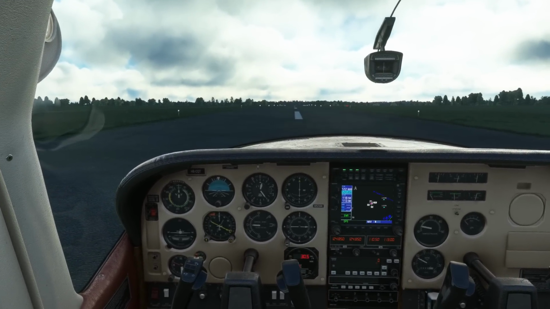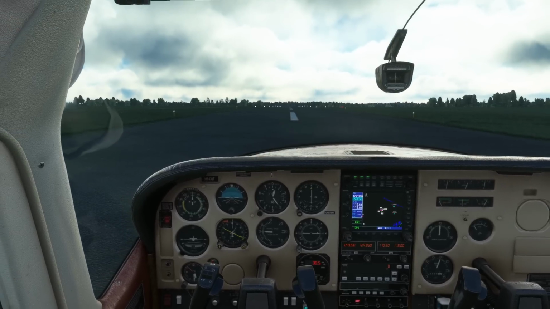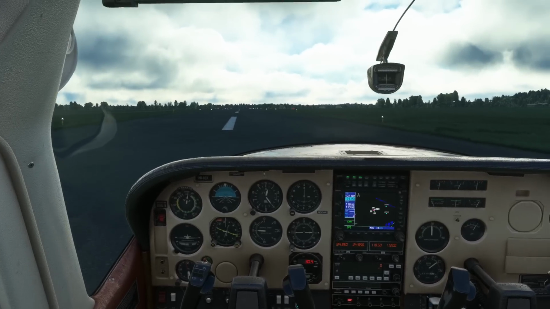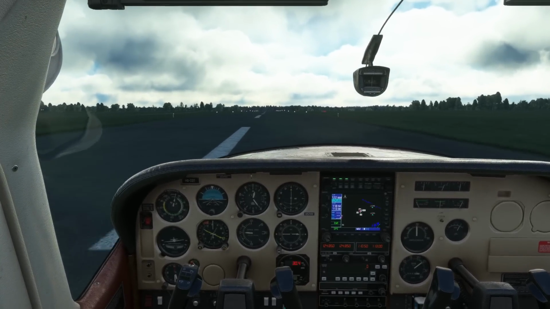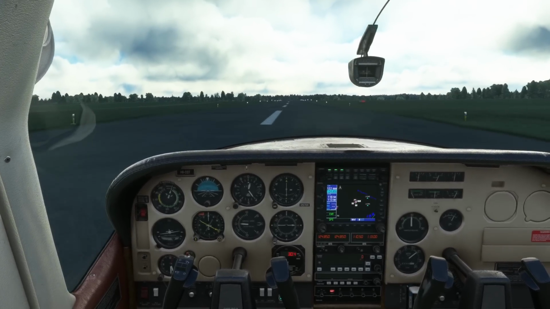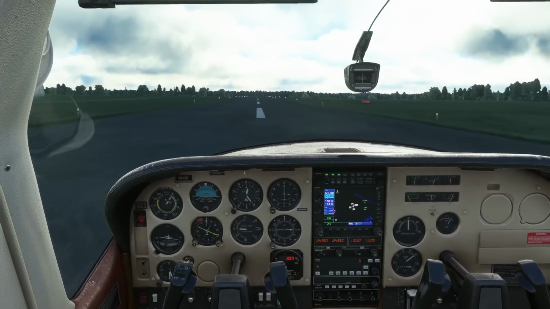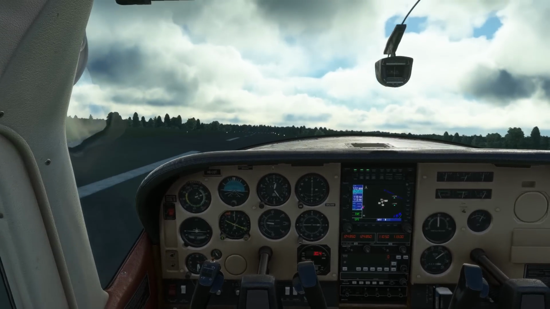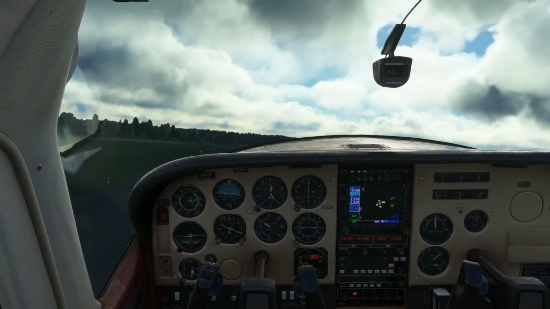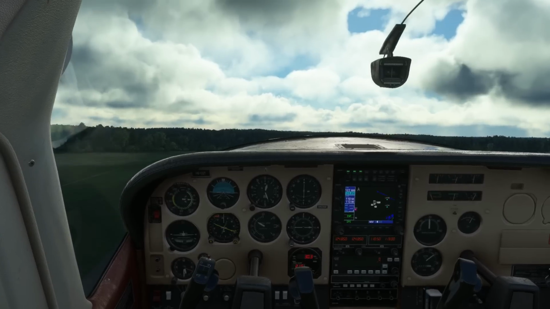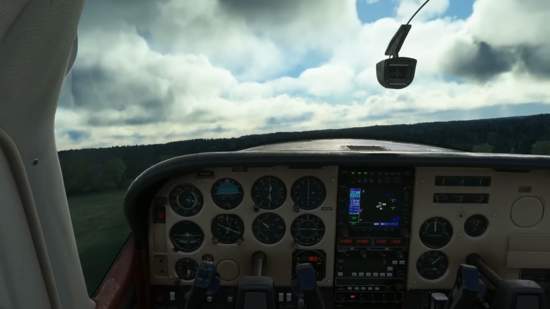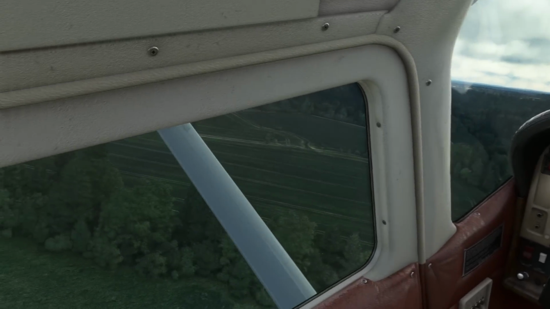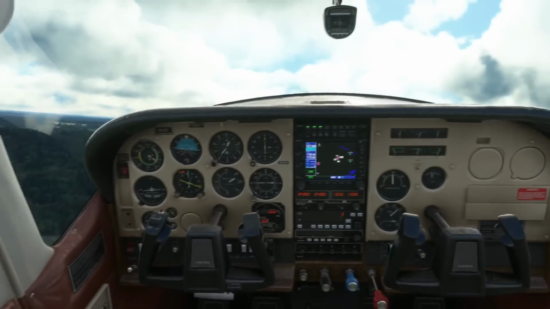Okay, so we'll run the engine up. Come off the parking brake. So we'll try a left turn first. Whoa, it's being blown immediately quite hard. So we can just about hold the centre line with full rudder. Okay, so gear up. Now we're coming up towards the border of the airfield, and we got an engine failure.